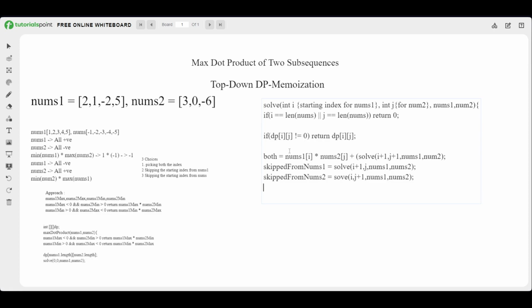So after this, dp of ij would be equal to the maximum of both, skipped from nums1, and skipped from nums2, and then we'll just return dp of ij.